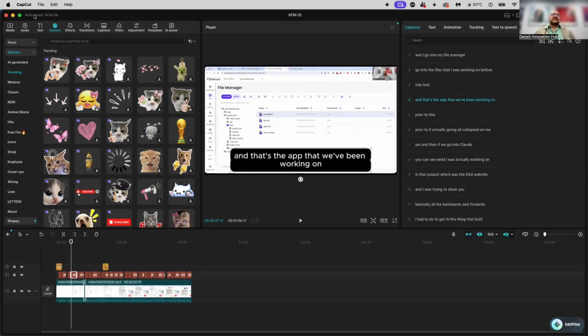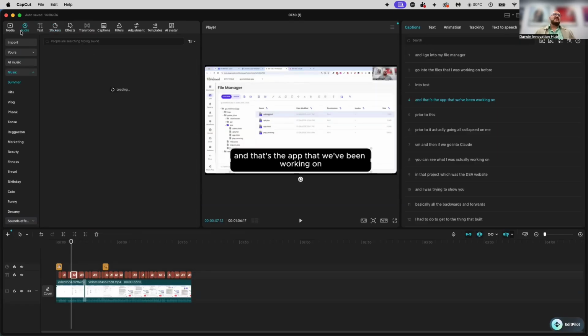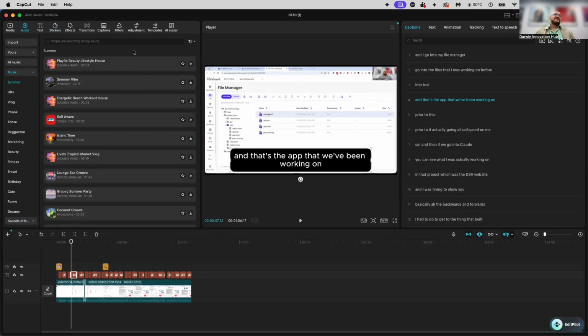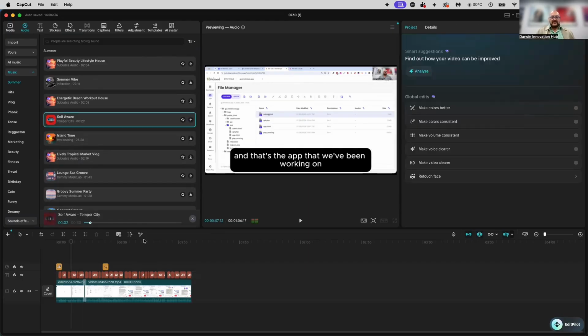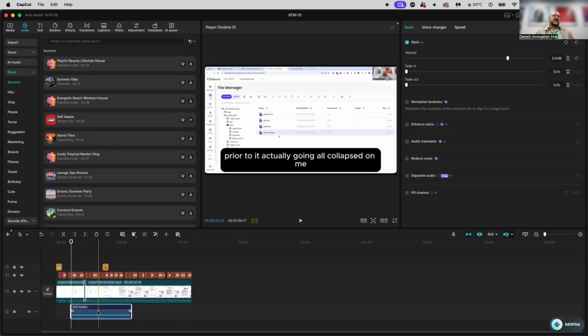This is a really light look at CapCut. There is so much more you can do in there. You can add in music. So under audio, we can find music. Some of it's free. You can just see the little purple things on those album arts. Let's turn that down a little bit. So I can insert that in. I can go plus and then insert it into the timeline.